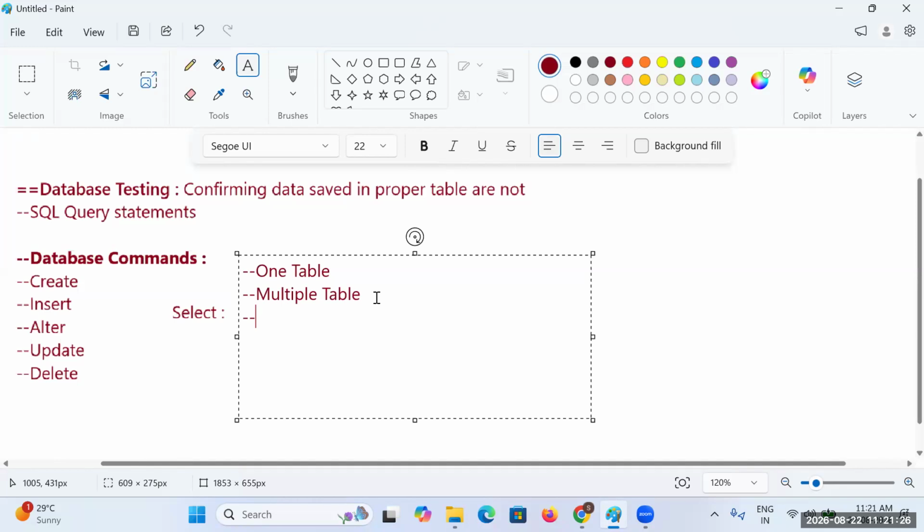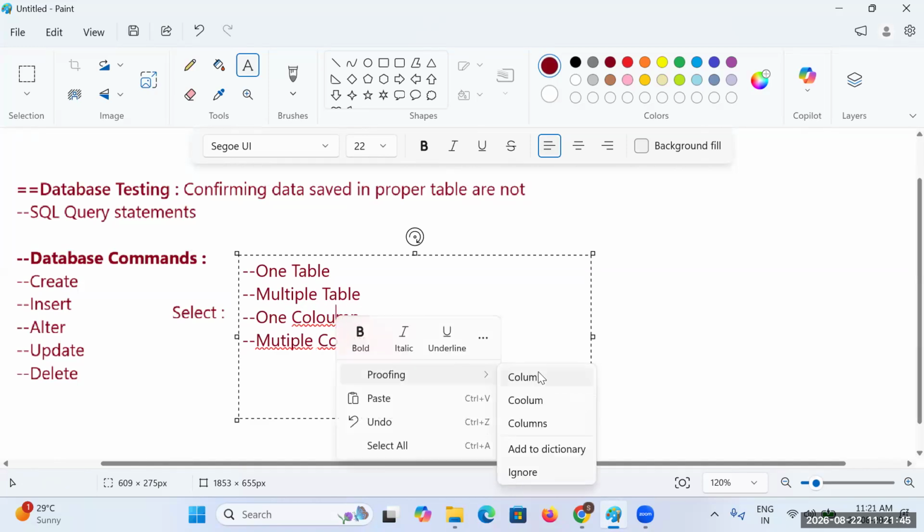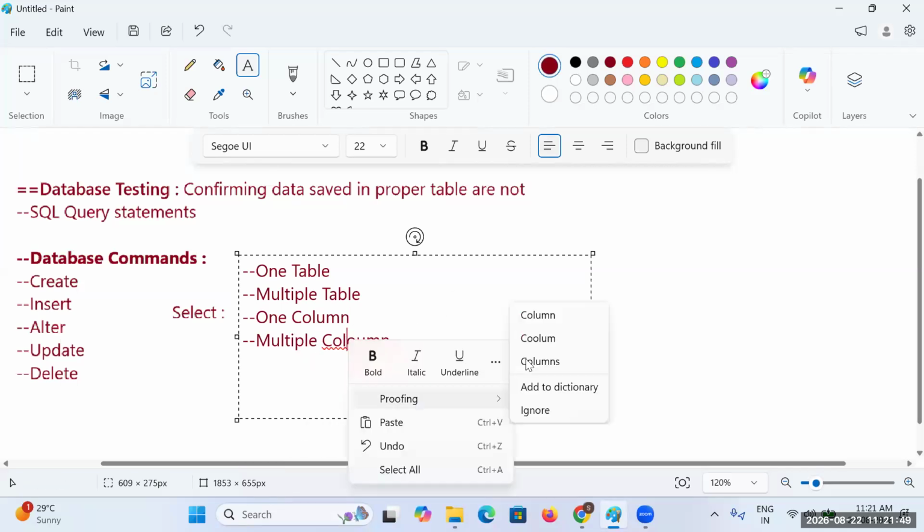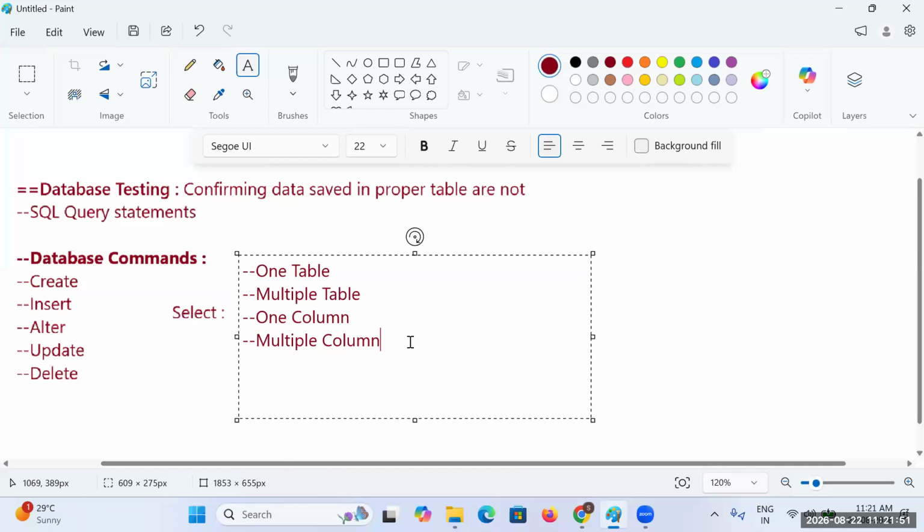In the same way, it can retrieve one column, and then multiple columns.